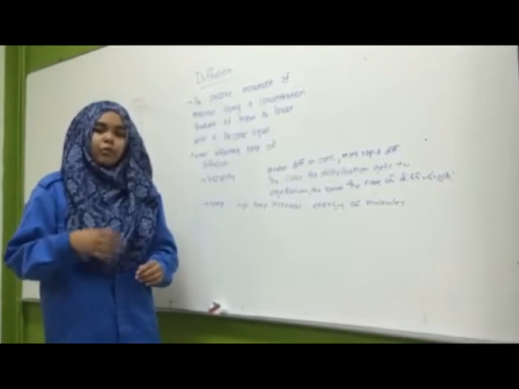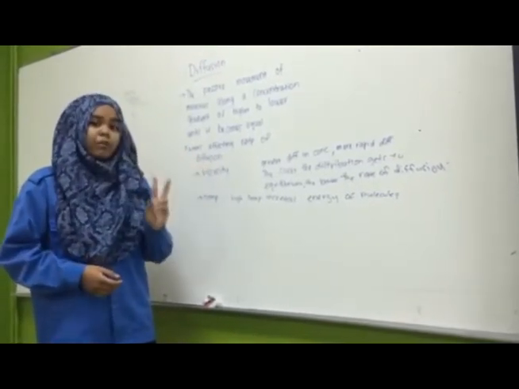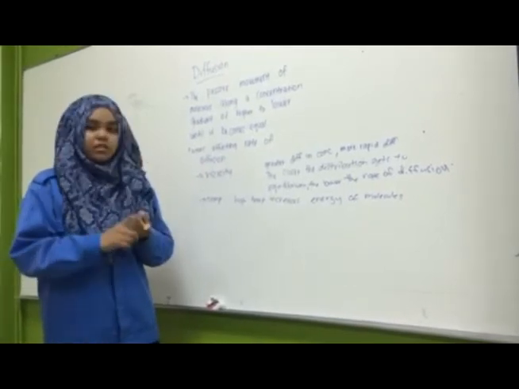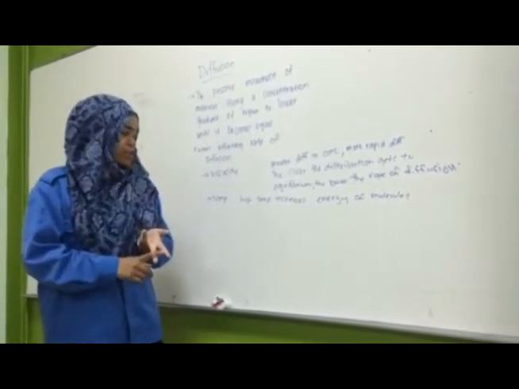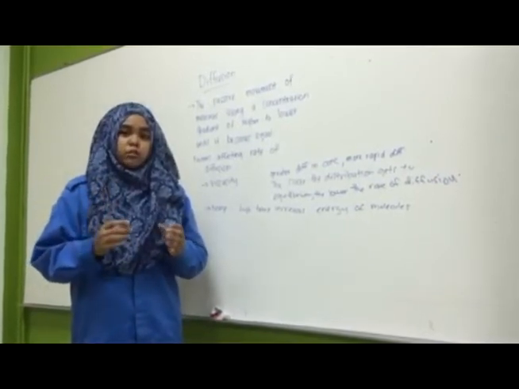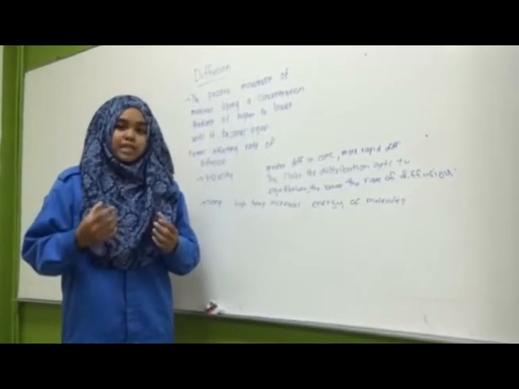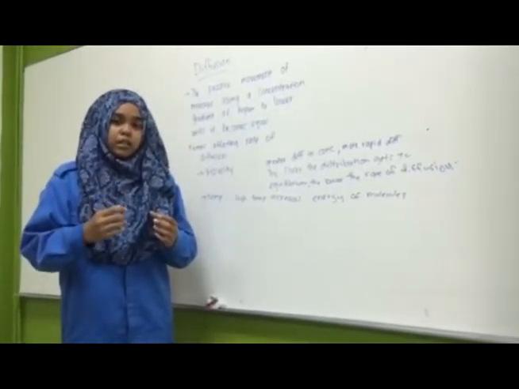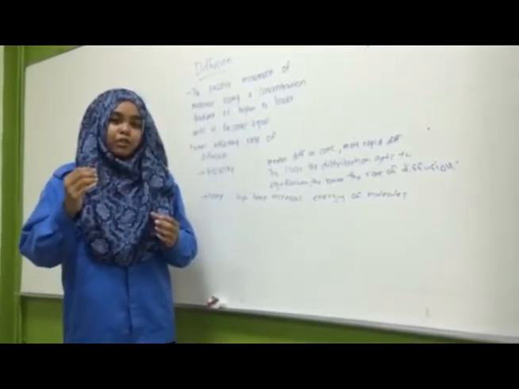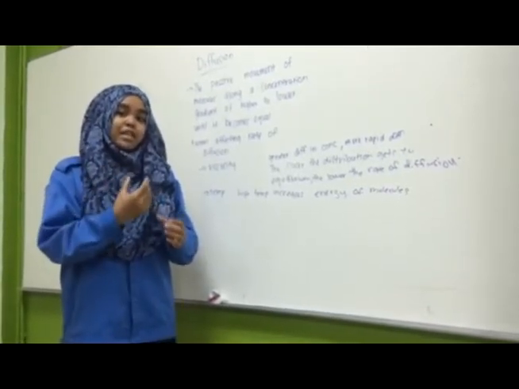So for today, we are going to explain the factors that affect the rate of diffusion and the 2 parameters. First off is viscosity, second is temperature. Under viscosity, we are taking 2 solutions, which are the starch solution and the water solution. You will see that in the starch solution, it will be harder for the dye molecules to diffuse inside, whereas it will be easier for it to diffuse inside the water solution.